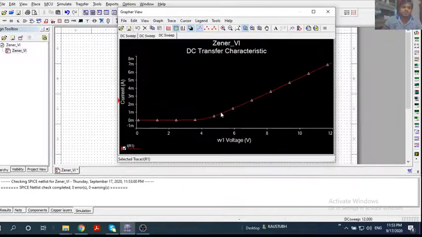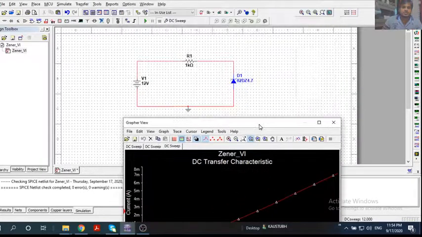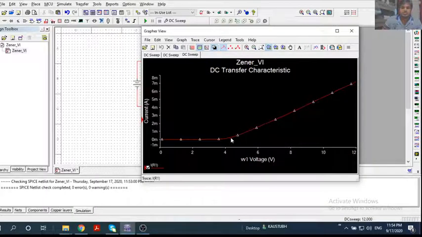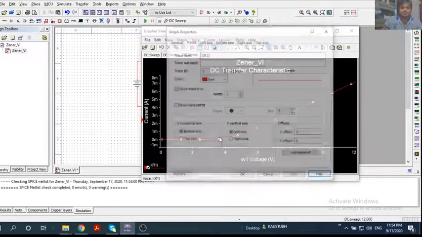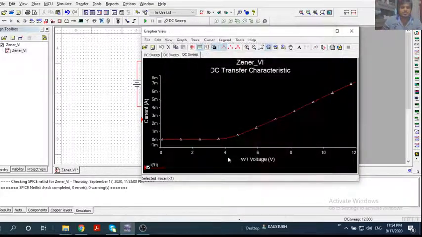Now see, since this diode is 4.7, somewhere here at 4.7 it gets breakdown. Till this point the current is 0, and somewhere here, around 5, since it is 4.7, it gets breakdown, and from there the current increases.